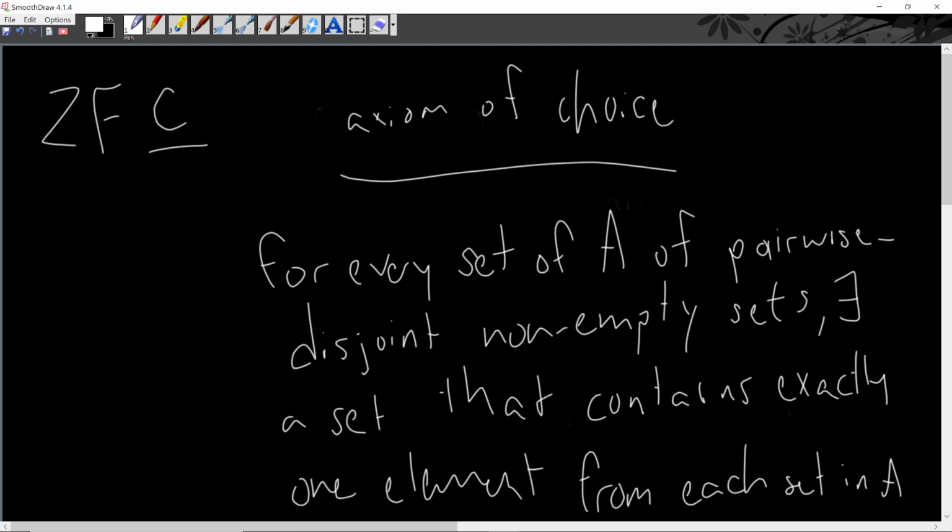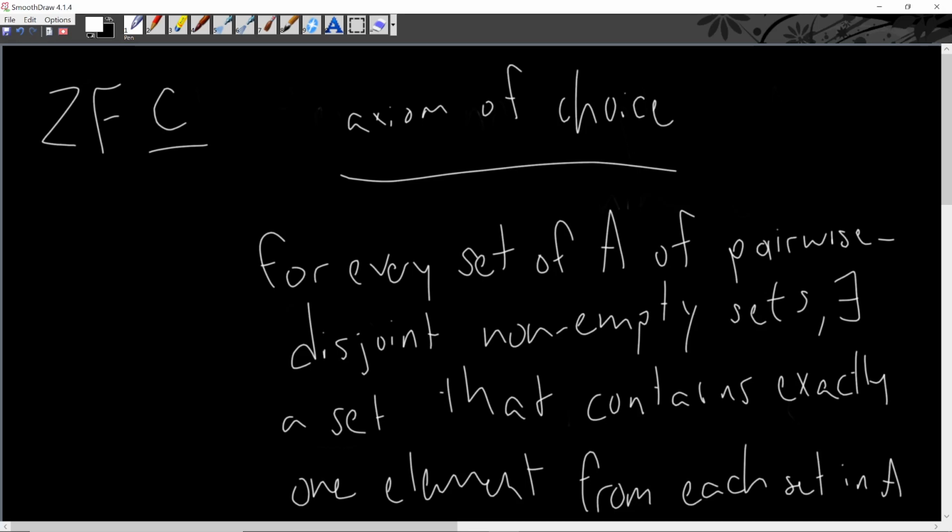So say we had infinite boxes, and they are pairwise disjoint boxes, so they have different numbers of balls, but they have some number of balls.